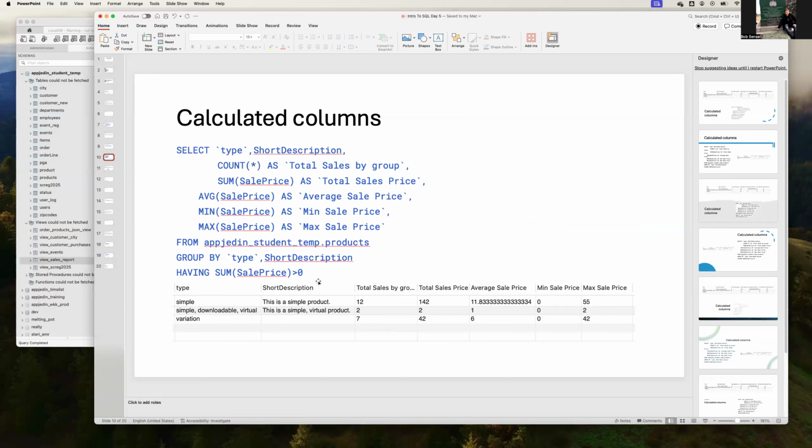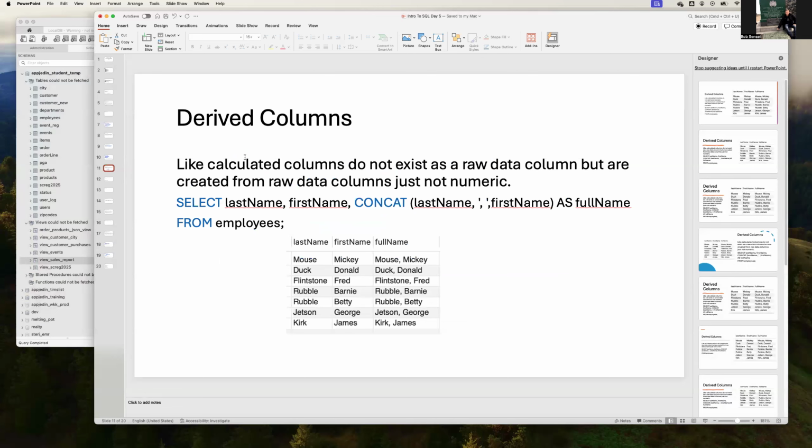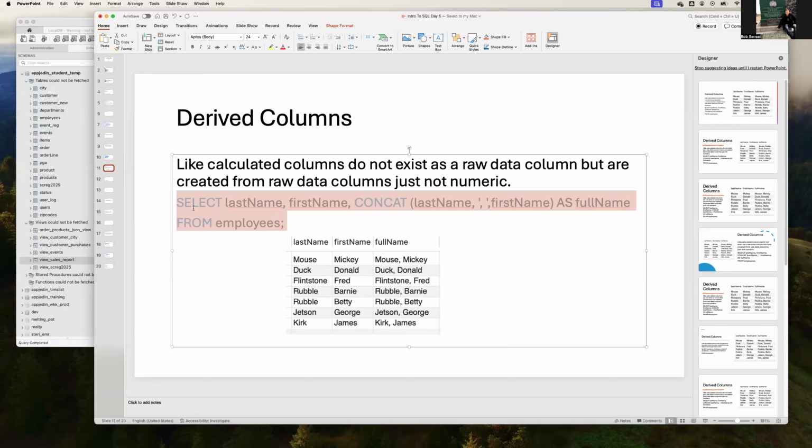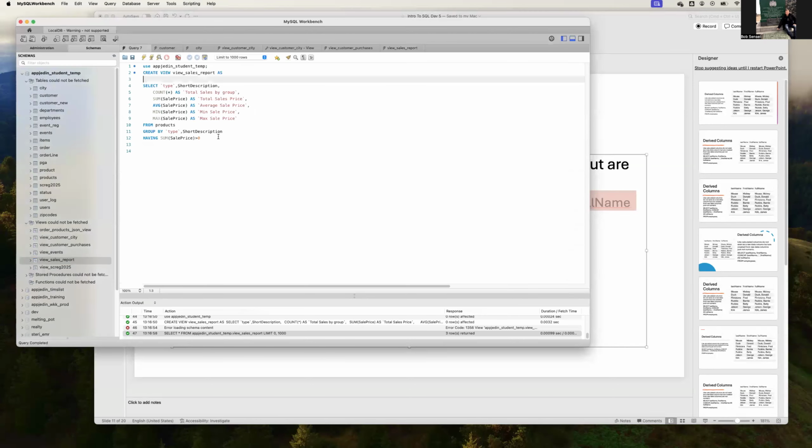So this is the same one. We're just running this, showing you that same report. We created a view out of this one already. Okay, derived. Here's one. Now, here's name. We'll go ahead and do this one here. Execute this one.